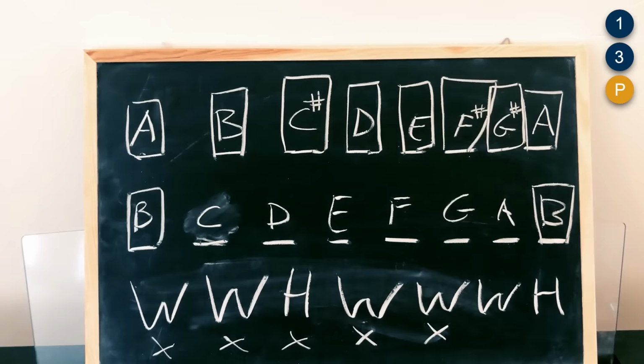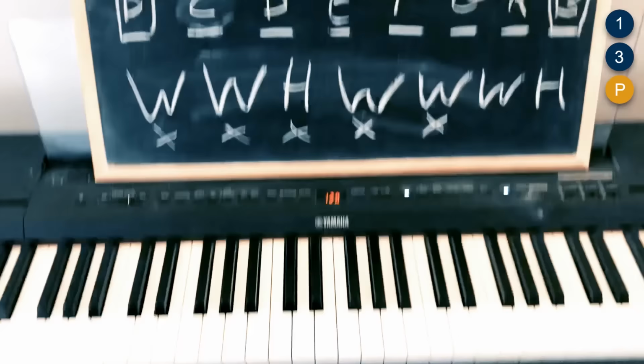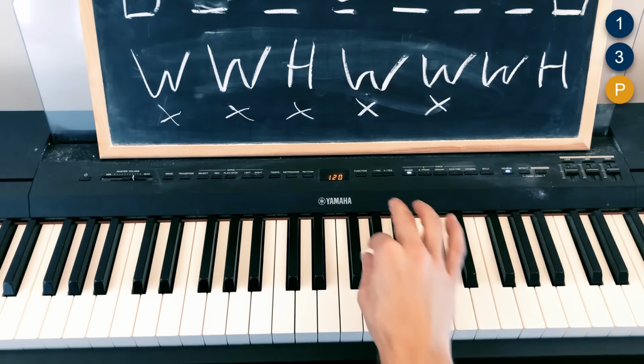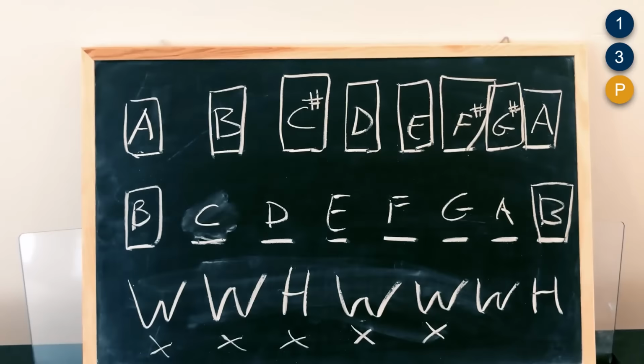So now that we have this, you can actually draw it in the piano, okay? So you have this, C sharp, F sharp, and G sharp. Please draw that in the piano. So color in the dots for A, B, C sharp, D, E, F sharp, G sharp, and A. Put a little dot, like with a red pen or some color, in that file, so you actually have that visually as well as literally, you know, alphabetically written down there.